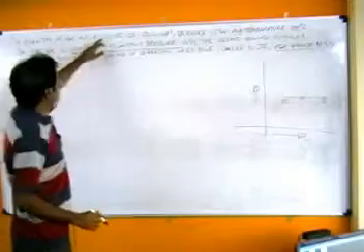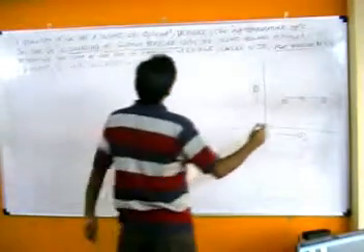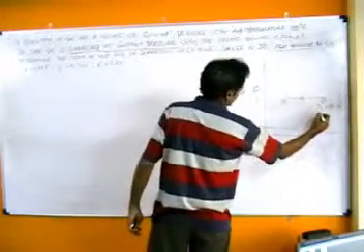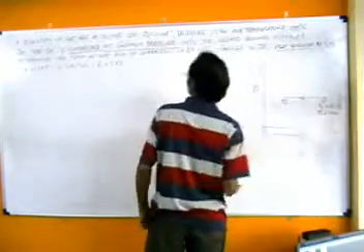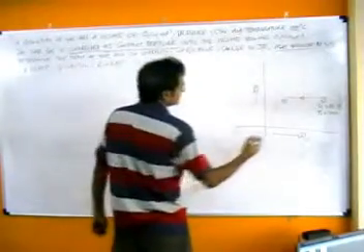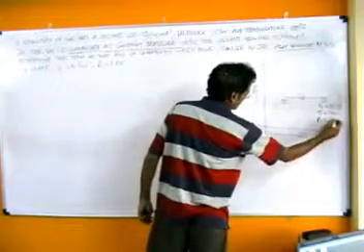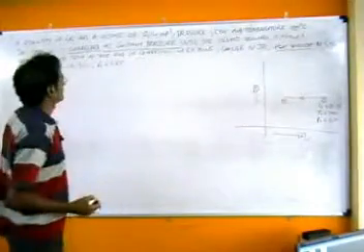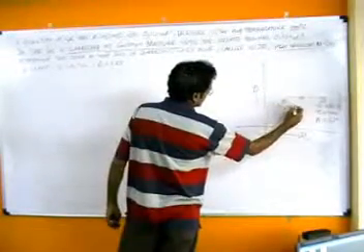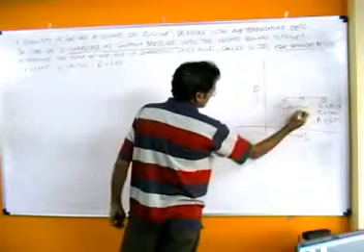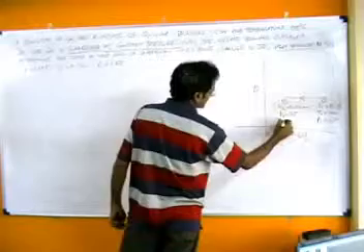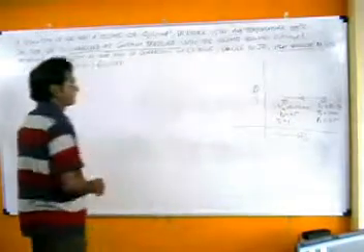Now if we plot the values, the initial volume is 0.14 meter cube and the temperature is 100 degrees centigrade and the pressure is 1.5 bar, and the final value is given as until the volume becomes 0.112 meter cube, the pressure remains constant, which is 1.5, temperature is what is asked.